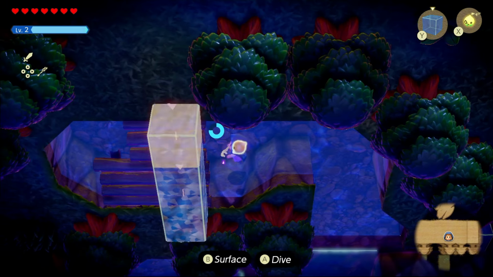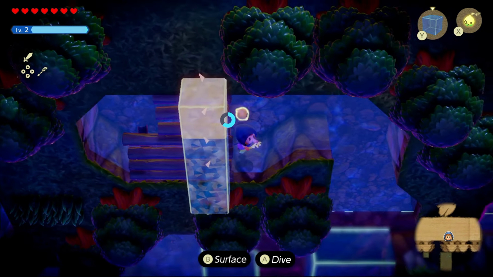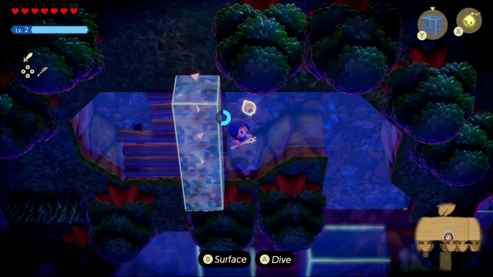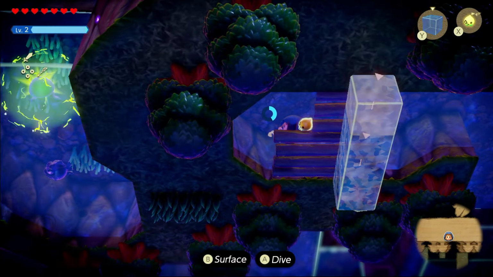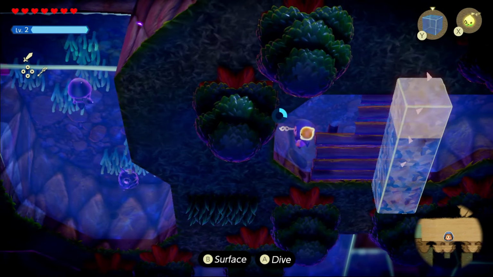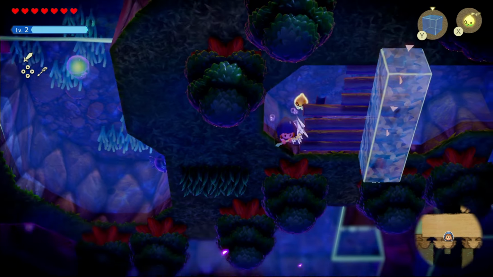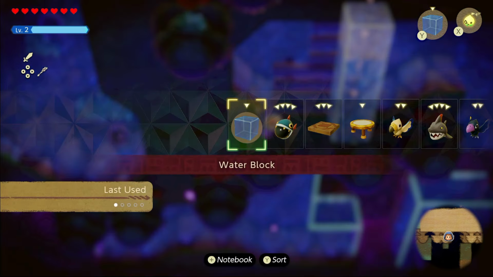Let's see. I wish that we could do one more water. That would be super helpful. Let's see if we can get over to that water, maybe we can get up there. So let's come out here. All right.